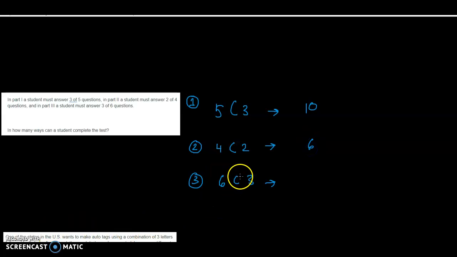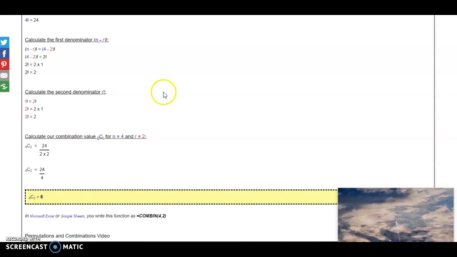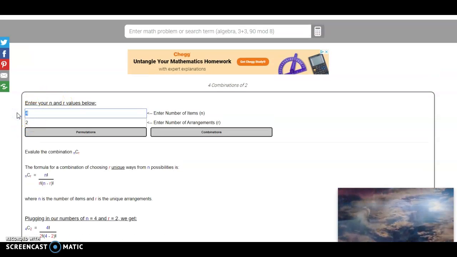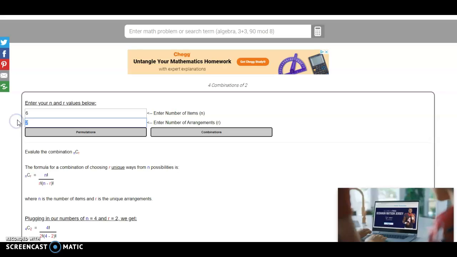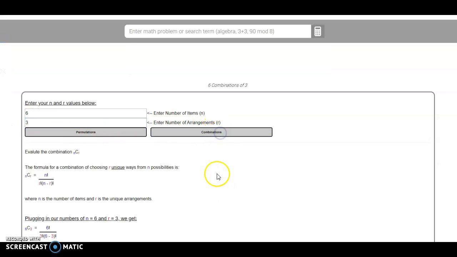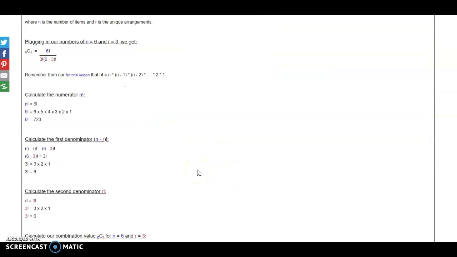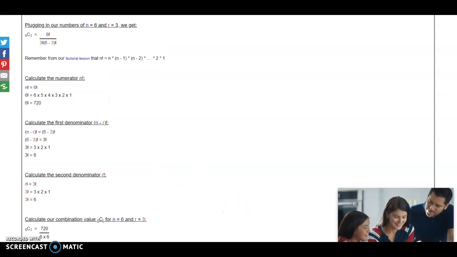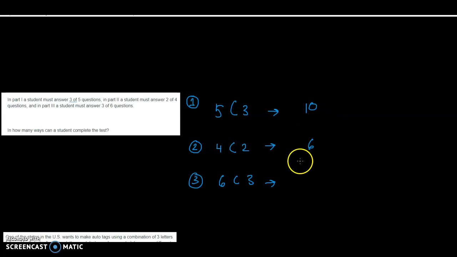And then this one, 6 choose 3. Now the wording on this isn't super precise. I'm presuming that order doesn't matter, and that's why I'm using combinations, but they didn't really specifically spell it out. Okay, there's 20 ways that could happen. If the order of which question you chose matters, then that's going to change things up a little bit. We'd have a much larger pool of things.